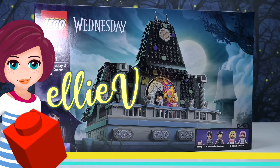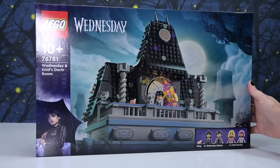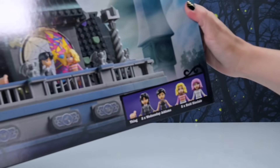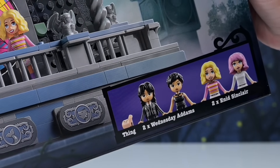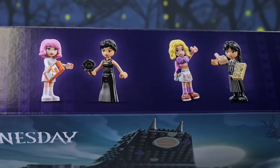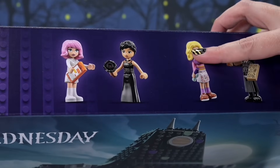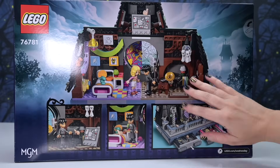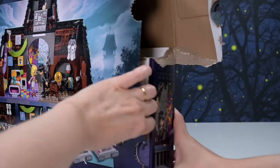Welcome back! We have two brand new LEGO Wednesday sets and this is one of them - my head's exploded. We have Wednesday as an official mini doll, not just one but two different versions. We've got two versions of Wednesday, two of Enid, and Thing. Characters come in everyday outfits and their raven outfits, with different expressions for both. The designers have gone all out - it feels like such a premium set.